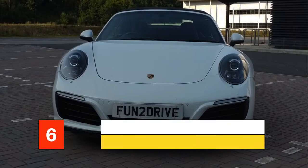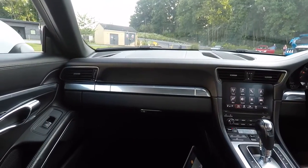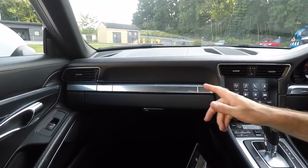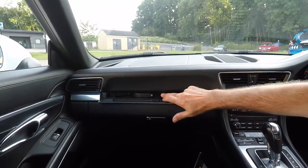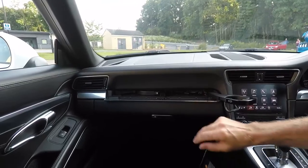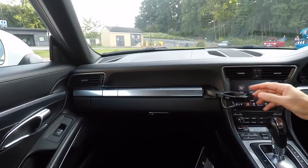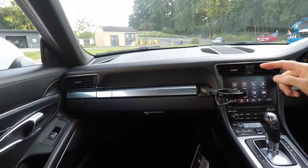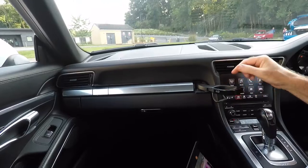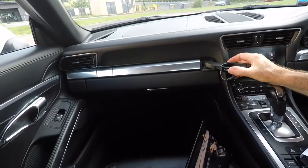You're probably fully aware that your car has cup holders hidden behind this flap. Here are a couple of tips: open and release the cup holder as normal, then place the flap back into position — that stops the cup holder from swinging left to right when you go around corners. Also, if you want to put big cups in, you can pull it out and it takes a much bigger cup. Then you can click it to hold your size of cup.